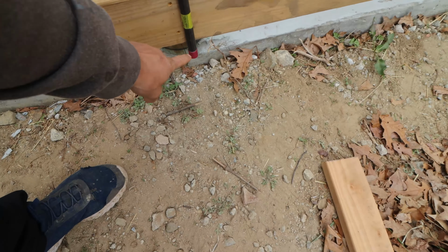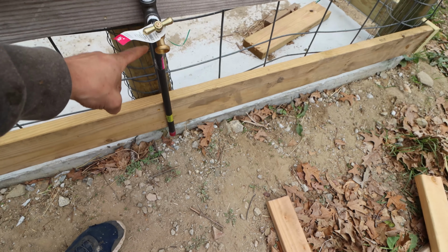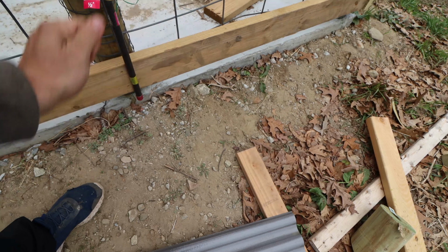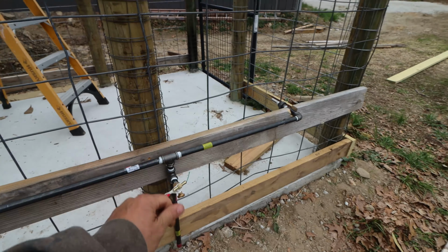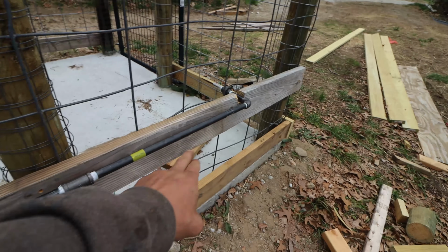We're gonna bring the water in through the bottom from a garden hose over that way. It's gonna come up here. We're gonna have a spigot here, which will have a roll of hose so we can spray it off, keep it nice and clean for the pigs. And then we've got 2 spigots, one coming this way and one going that way.